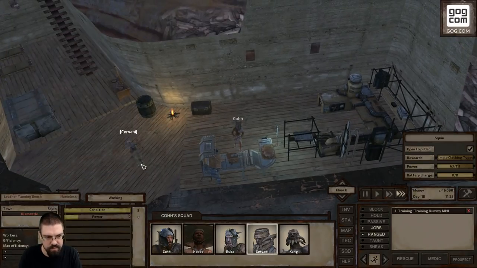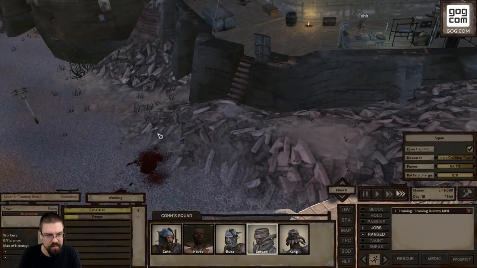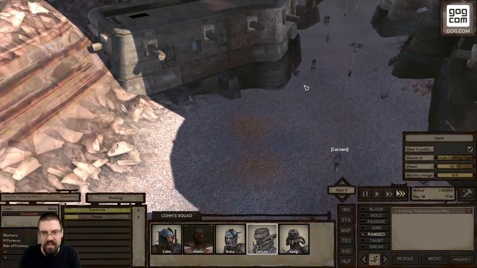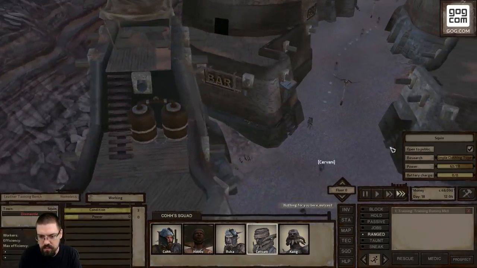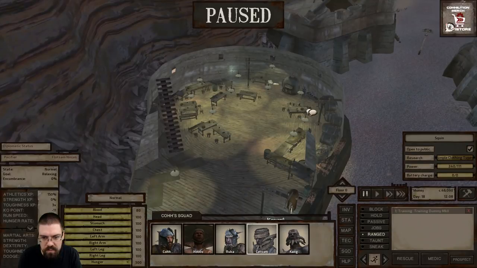Whoa, Sirvani. Hey, buddy. What are you doing? Hey, get back up there. Let's go hire a new person, actually. Let's go hire a new dude. Oh, sorry, in your house. My bad. Can I hire you?